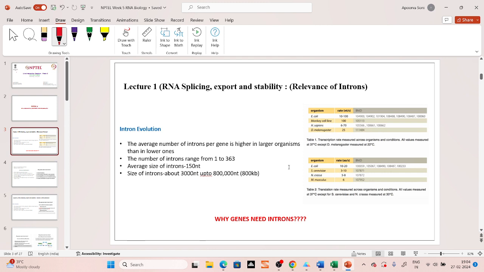So far we have been studying that introns are important. We discussed in the last class that introns are important because they help in the expressivity of the gene, especially when we are doing an in vitro culture. For example, if I have to express a particular gene X, and if I have introns in my gene of interest, then the expression of the gene would be more. So it enhances the expressivity. This point we have already discussed in the last class. This class we have four lectures, so one by one we'll cover the lectures and simultaneously we will solve the questions as well.